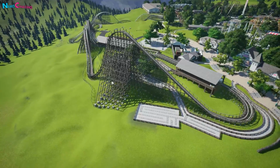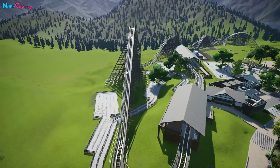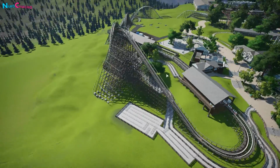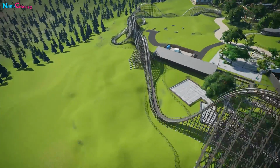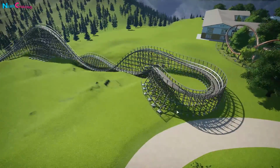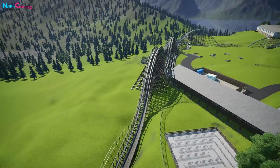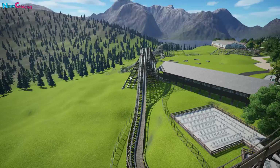And so I looked into how they're supported, and the obvious thing is that you need to support wherever there's either height or laterals involved with the coaster. So for example, the lift hill, it's height, and then over on the corner here, or corners, we have laterals. So over here, it's laterals. And so I then looked into, well, does it have to be consistent? Does it have to be symmetrical? Because not all coasters have them symmetrical.